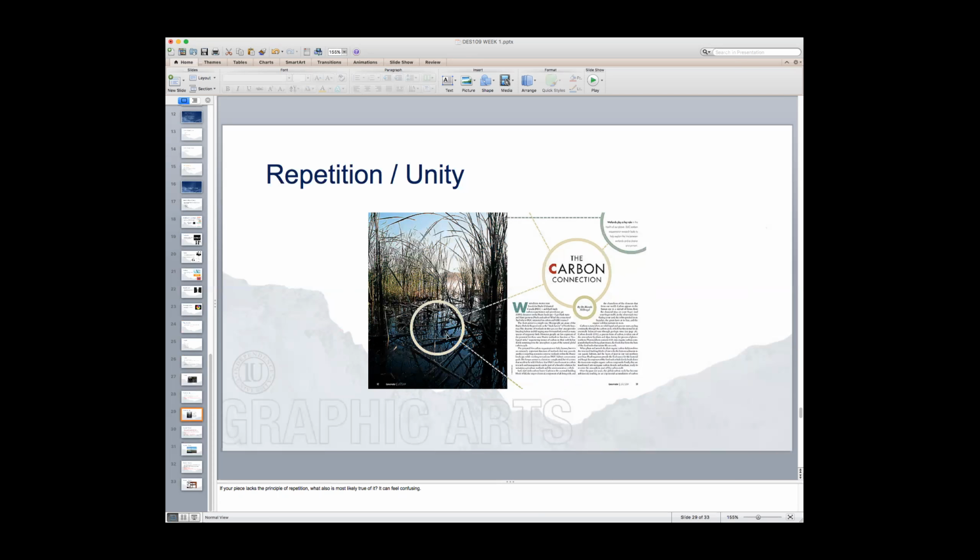What element on the page is being repeated? For this example, it would be the circles, right? The circles as the design element are an example of repetition because they're using them more than once. They're repeating the circle pattern on this layout. Also, the dashed lines are an example of repetition. But because they're repeating them in such a way, it's kind of creating this sense of unity, like it's meant to be like that. And so that's repetition.